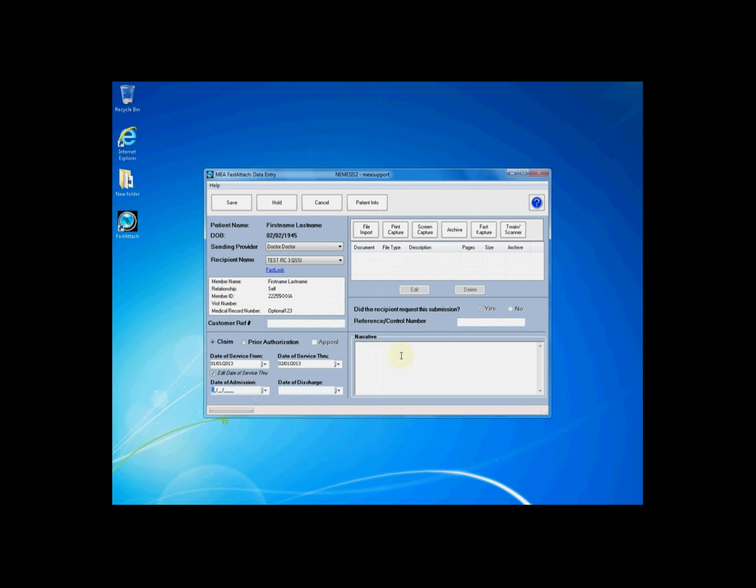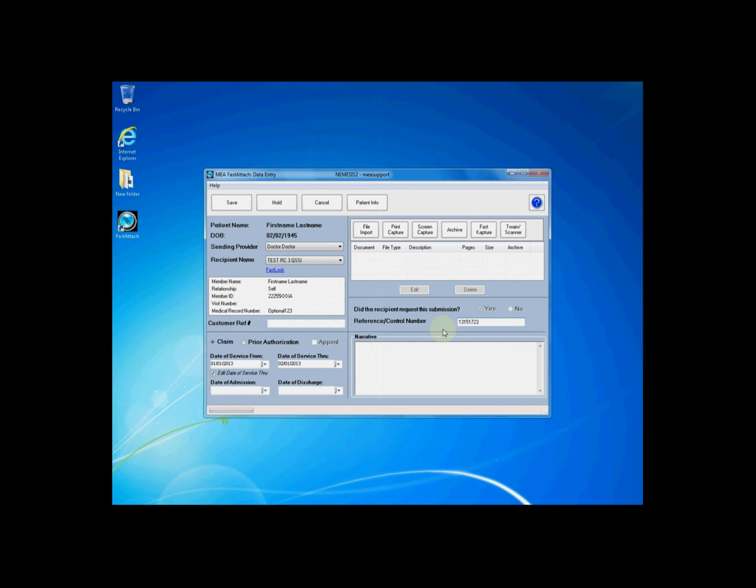On the bottom right, you have a narrative field that is completely optional. Just above that, you have a reference control number field. This field is used for the unique identifier that the contractors use to identify the claim for which you have received a request. This number is often called a DCN, a CCN, a claim ID, or a file reference number. The number format is standardized for 13 to 15 numeric characters or 17 to 23 alphanumeric characters.